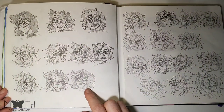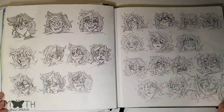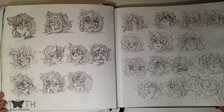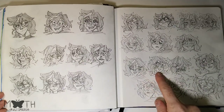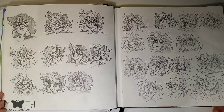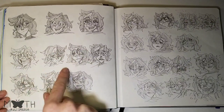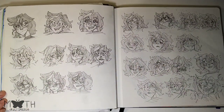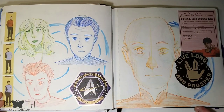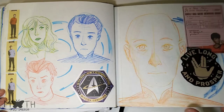More Rosa — I actually finished this the other day. It's a bunch of expressions. I got bored one day and started drawing different expressions. Some of these are some of the best ones — they're not meant to be very good, just five-minute sketches. You can see from the start I was trying really hard, and then it quickly becomes that. I like it though. Some Star Trek: Next Generation characters — they look nothing like the reference. Don't really like this page.